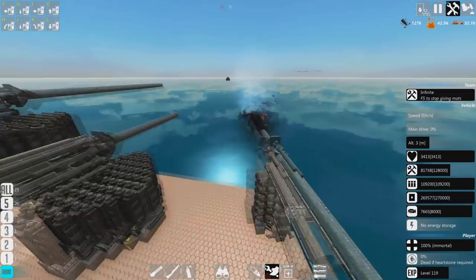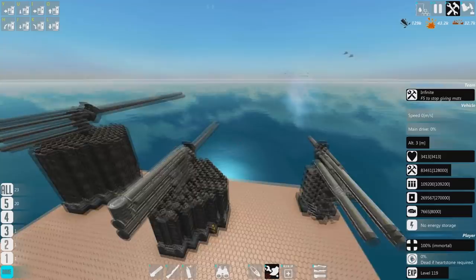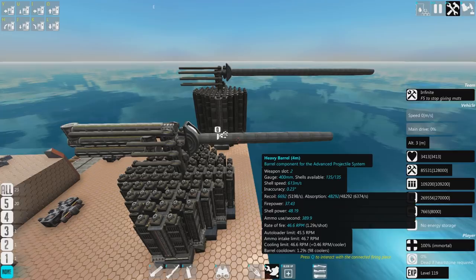Okay, so that's enough of that. And what's this next one? This is a 400mm gun, and I love 400mm guns as well. It's just similar to 200mm, but bigger in terms of versatility and satisfaction factor.